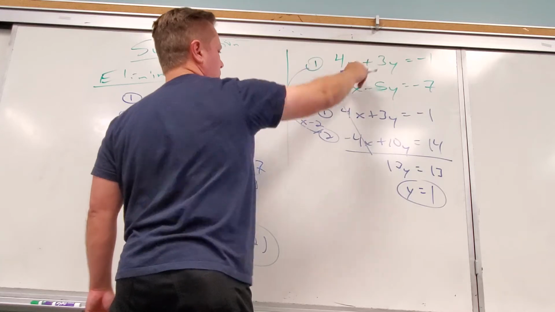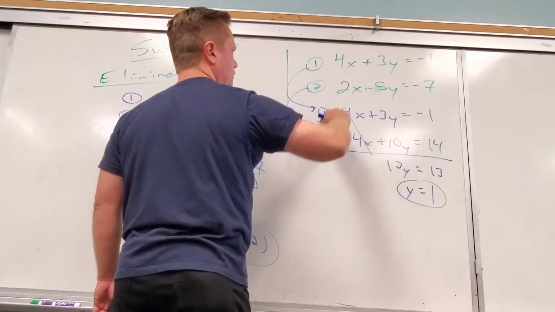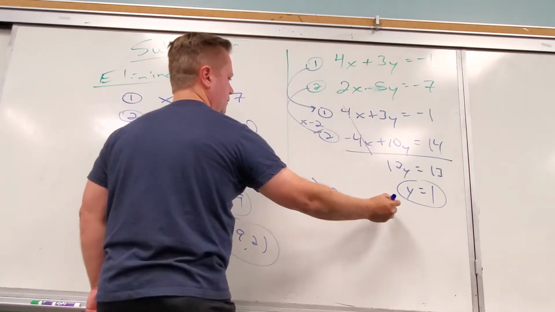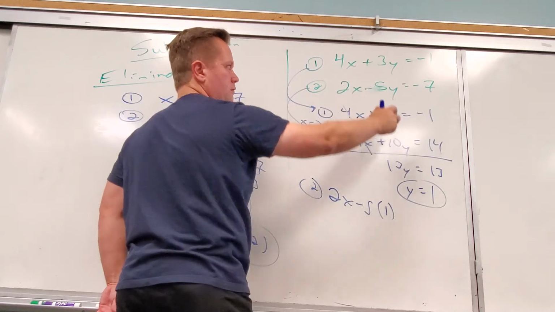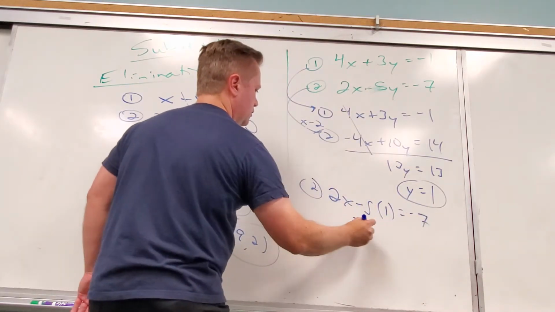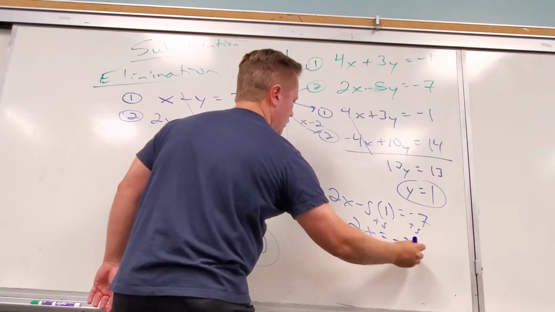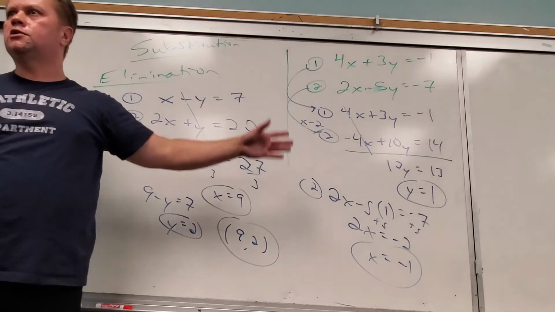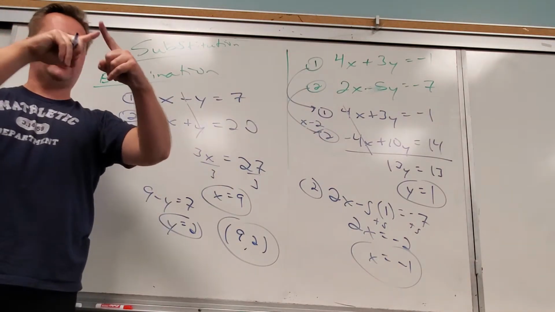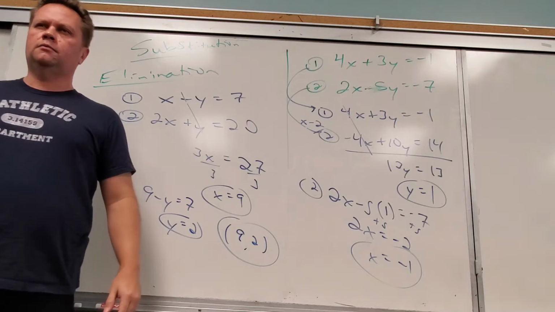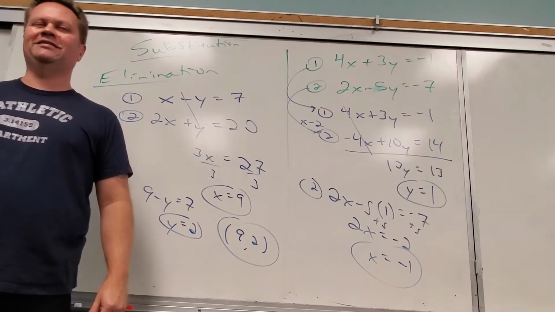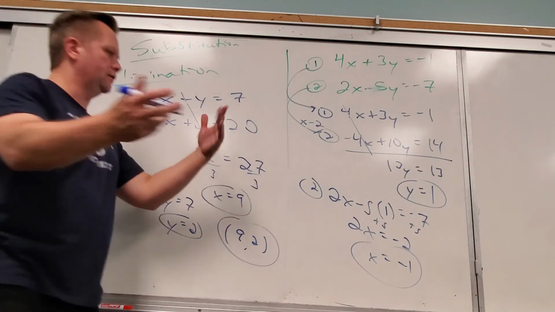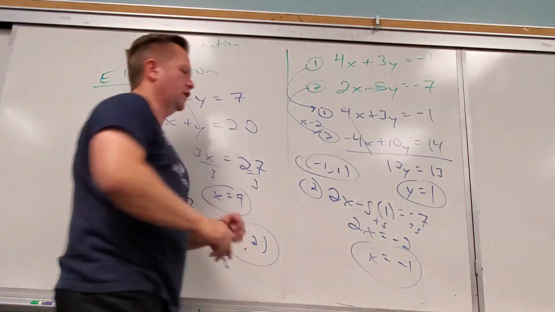It's a negative that could mess me up, but that negative is on the thing, so it doesn't really matter. So if I do the second one, 2x minus 5 times 1, because I know y is 1, equals -7, so I get 2x, add the 5, -2, I get x is -1. You would get the exact same answer if you use the other equation, because again, this is where they meet. This is where they agree, so they should be the same. They agree, they shake hands. Put it there. All right. And again, I could put it as -1, 1 if I felt like it.